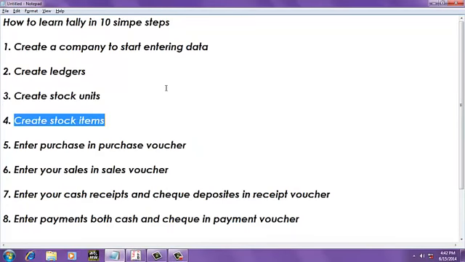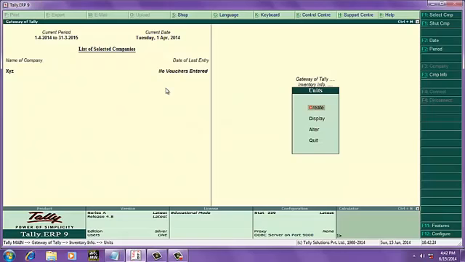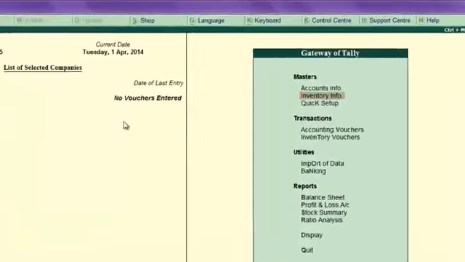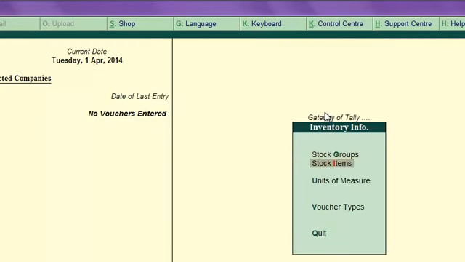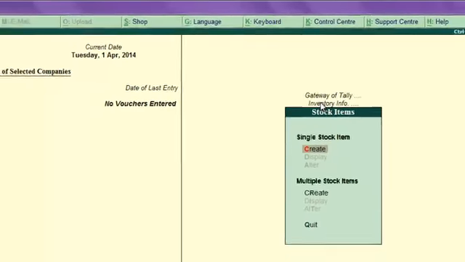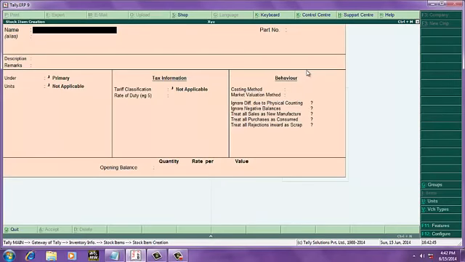Now create stock items. I am going to create one stock item. Press escape key to come to the gateway of Tally. Now create a stock item here. Inventory info, stock items, create.